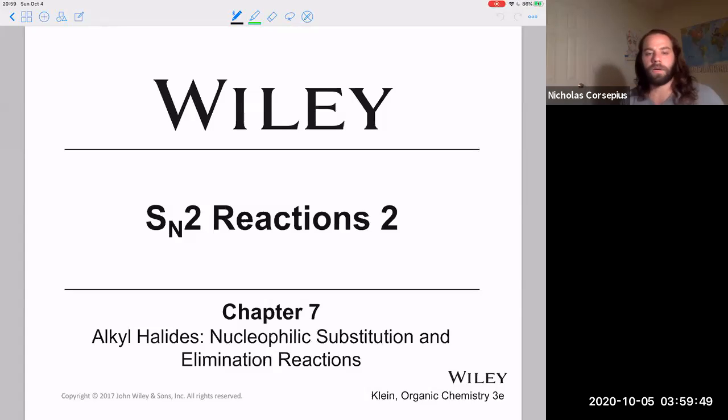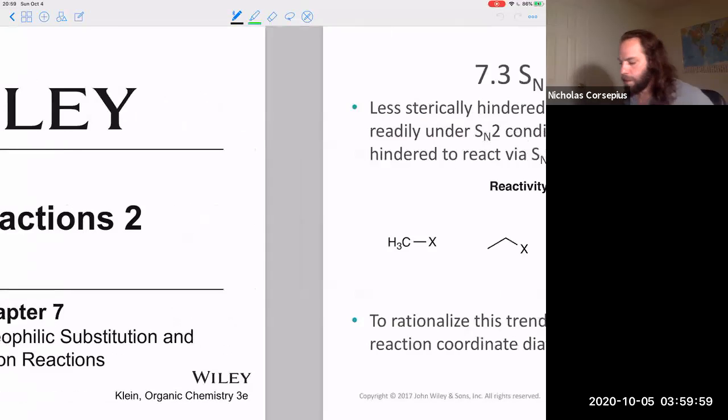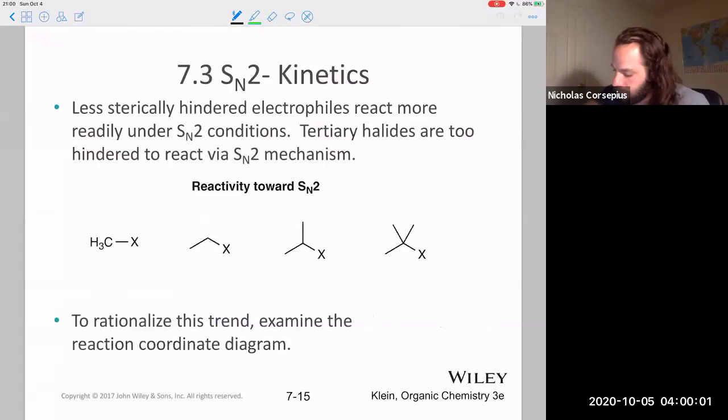Okay, so now we're going to go on to the second portion of being able to talk about SN2 reactions. And these are all the different factors that you want to consider when you're thinking about SN2 reactions. So the first one is, how does the branched aspect of your alkyl halide, whether it's primary, secondary, tertiary, play into an SN2 reaction? Okay, so specifically, we're talking about how fast an SN2 reaction is.